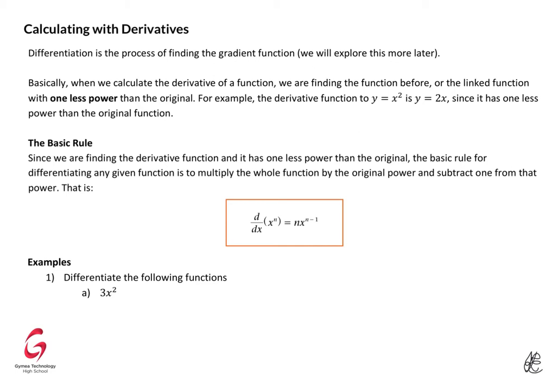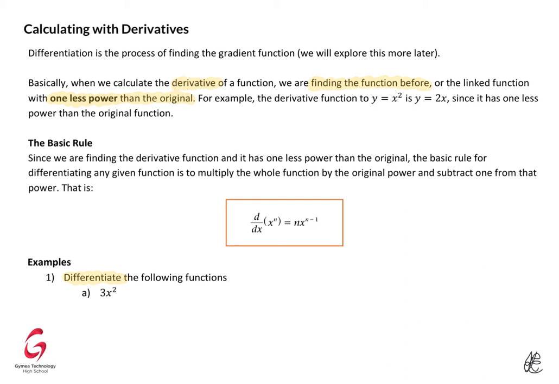In fact, for some of you, I even showed you how to do this when you were way back in year 7. So some of you may actually remember doing this because really it's just an algebraic pattern. So in very basic terms, when we are finding the derivative, or if we're being asked to differentiate, which is what this first example down the bottom is asking us to do, then we're being asked to find the function before the one that we've been given. And basically that means it's the function that has one less power than the one listed in the question.